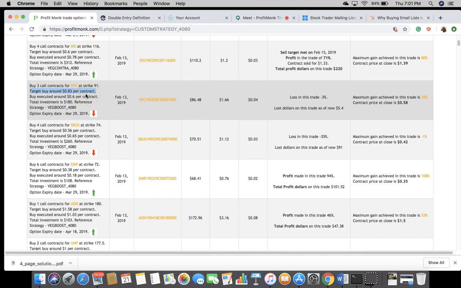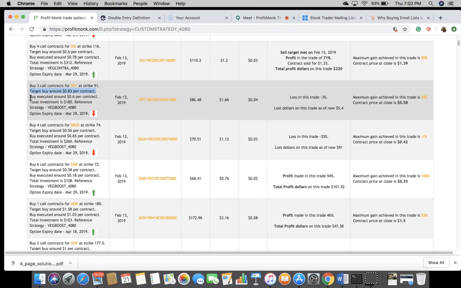And since this, when the market opens next day, when you are actually trying to execute this trade, it may not really open at 83 cents. It may open higher or lower. So the question has been, how do we ensure that the expected gains and the profit that you see on top of this page is considering not just the target buy price, but also the actual execution price for that particular trade.